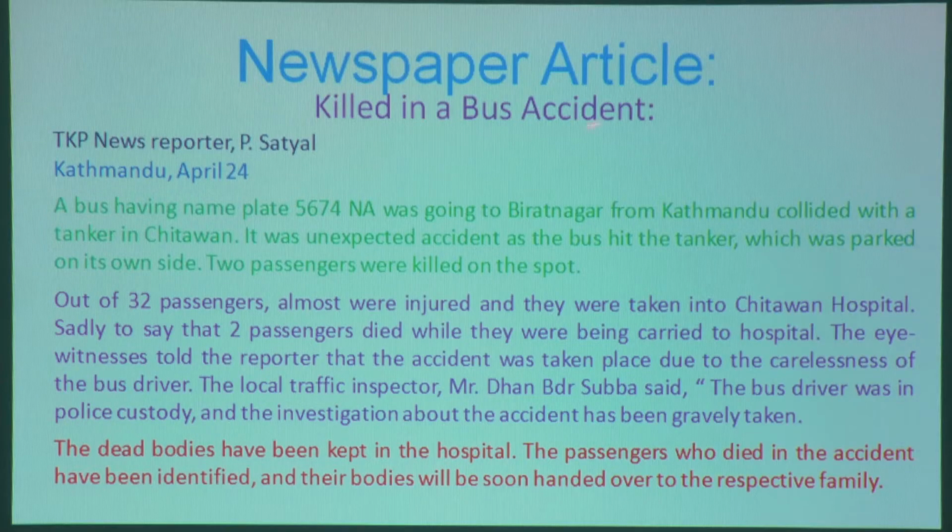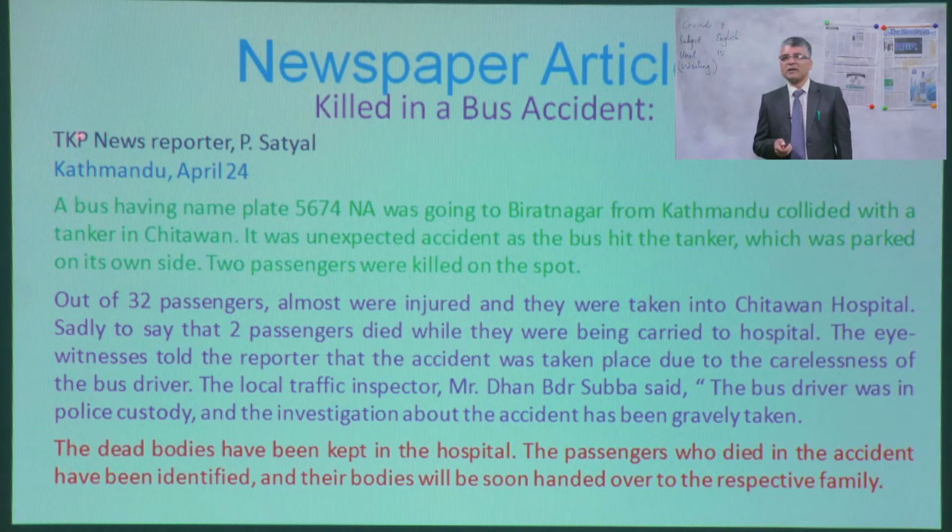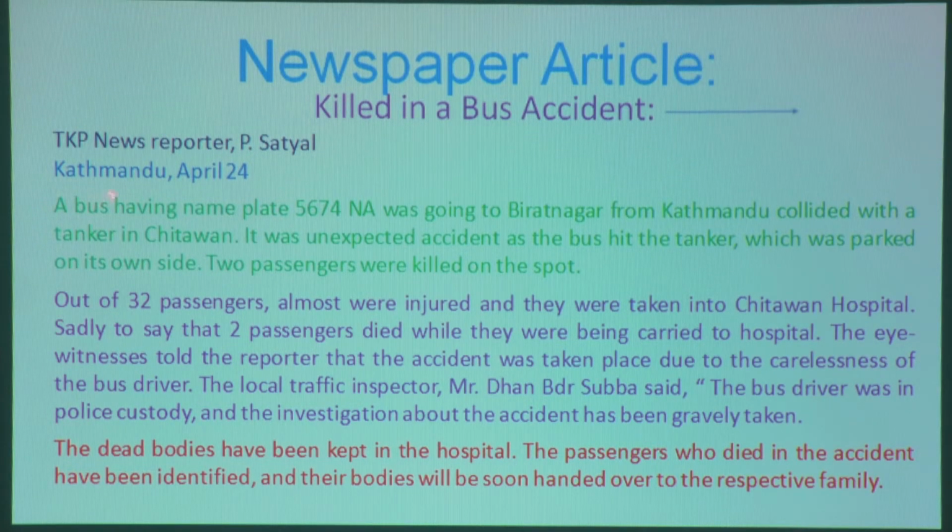So we write according to the format. We write the name of the article at top: killed in a bus accident. So what could be this? The Kathmandu Post news reporter. Who is he? P. Satyal, right? So here, what is this? We can see this is the headline, right?